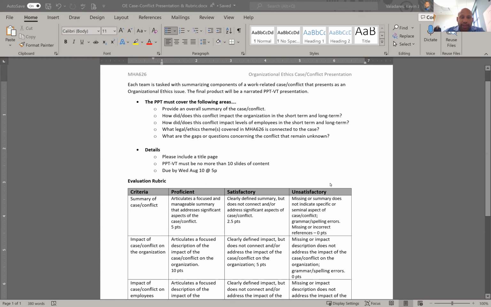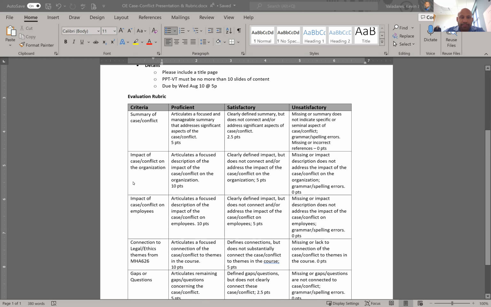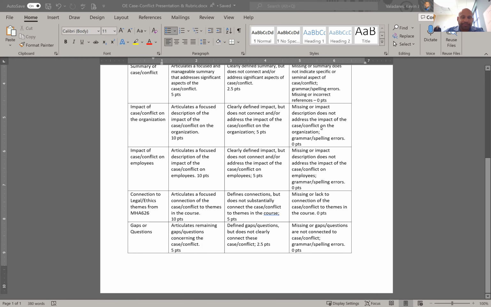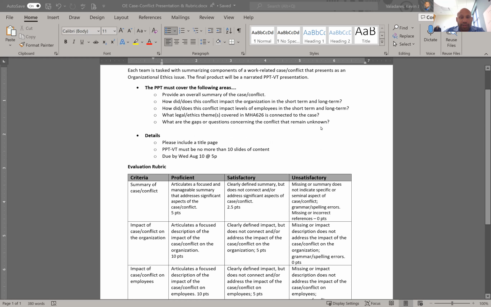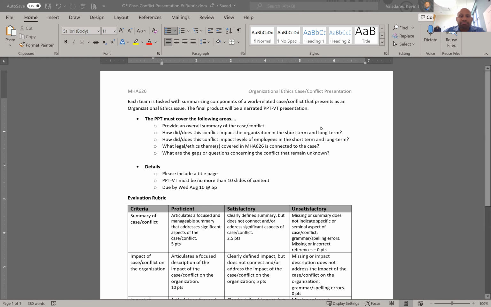The rubric is below, and you can see the criteria, which are the same ones I just read, from proficient to unsatisfactory. So everything there is noted. There is not necessarily a need to have references.